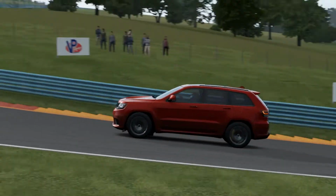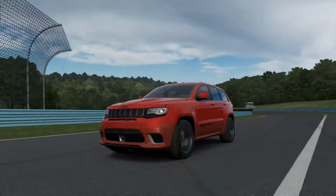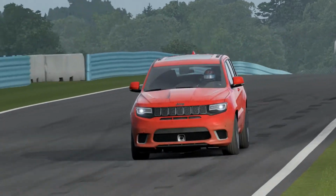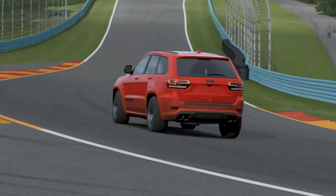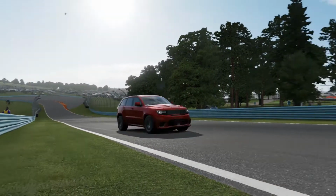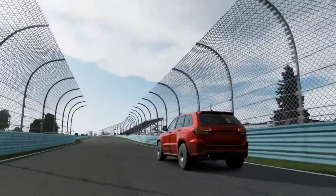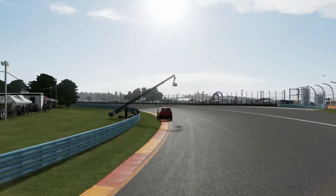So, for anybody out there that was interested in this pack, if you're interested in the Bugatti, the really old one, that I think is the Type 32 or something like that, or the BMW 328 from the 1940s, or the Bel Air, or what do they call it, the utility. If those three cars, or the Porsche, that old Porsche racer, don't float your boat, avoid this car pack in general. This isn't what you want in life, or what you want in a racing game. This is just utterly stupid.